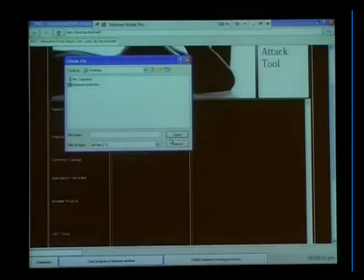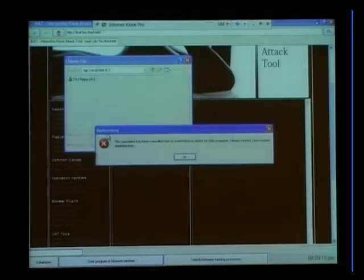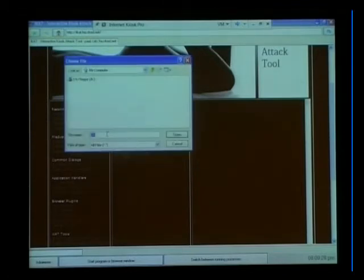Let's go to common dialogues. Oh, okay, I can pop up a file open dialog. Maybe I can browse to C:/. Let's try some real simple tricks. So I double click on my computer. Huh, there's no C:/. Okay, my file name, C:/. We see the autocomplete tells us that those directories are present. If I try and browse to that, ooh, restrictions. This operation has been cancelled due to restrictions in effect on this computer. Oh no, they've thwarted me.